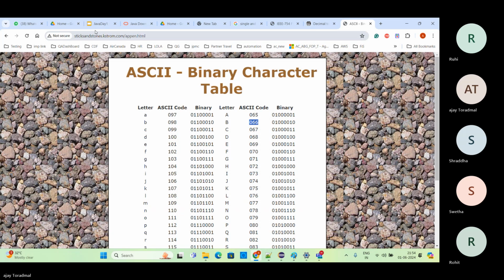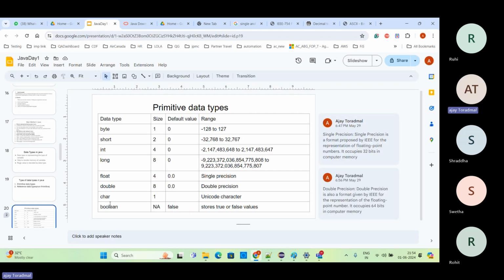First of all, character will store only a single character, and it will be stored in the form of a Unicode character. Now in this particular topic as well, we will see how Unicode actually looks like, and how we can print the Unicode of the number or the Unicode of the character.